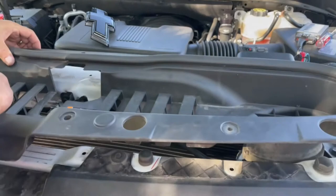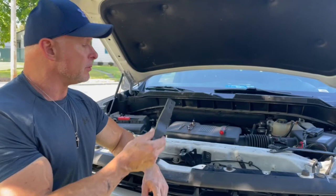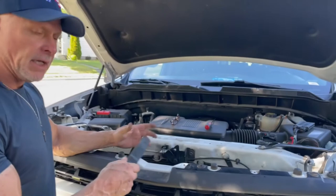One suggestion: if anyone is helping you or running around and there's even the slightest possibility that your hood could get closed during this, go ahead and put the latch handle back on. If it gets closed accidentally, you're going to be really screwed trying to get it open because you won't have your fingers far enough up. If no one's around and that can't happen, don't worry about it.